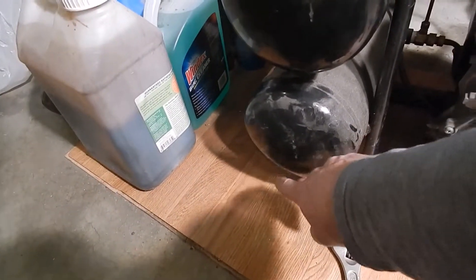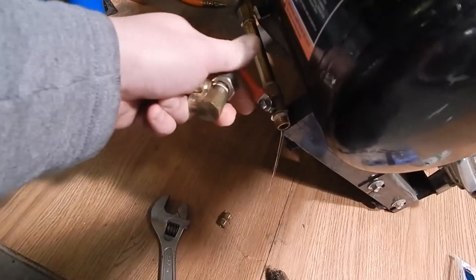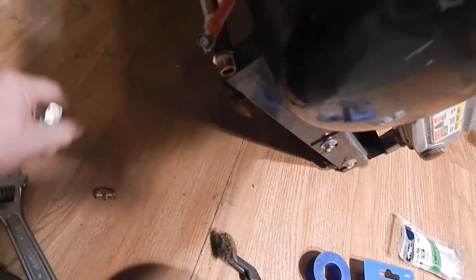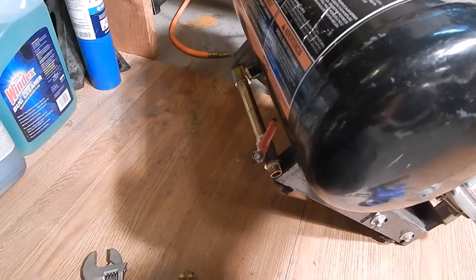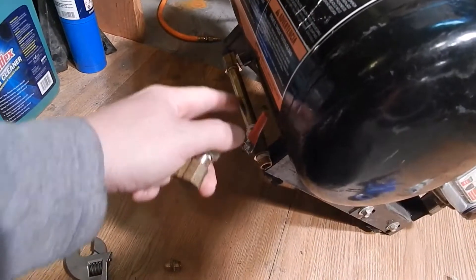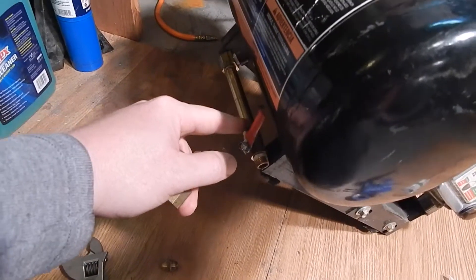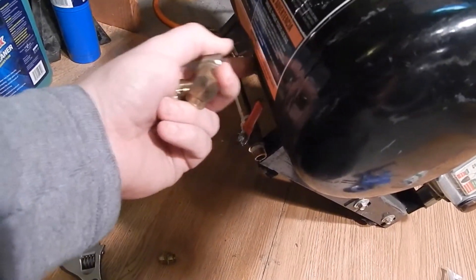At the bottom of your compressor you've got a valve that you can open. I put a quick release on this one so you can open this valve and let the water out. Usually your compressor is under pressure so it comes out kind of violently. I've got a brass valve on here — the water does collect in here a bit, which keeps it away from the steel of the tank. This won't corrode like the steel will.